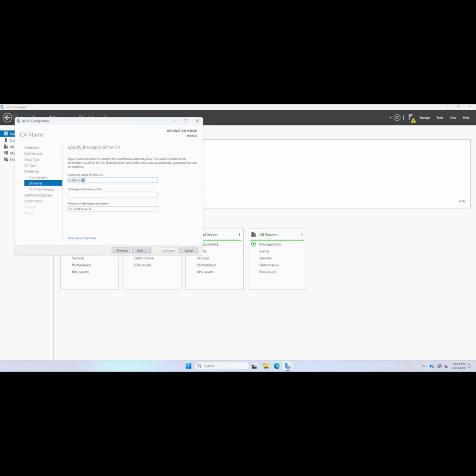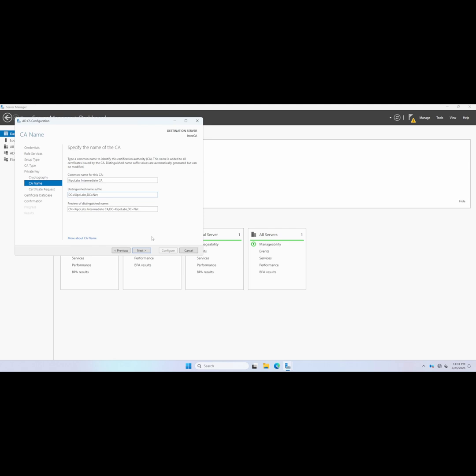The name of the CA, I'm going to name it People Labs Intermediate CA. And now, for the distinguished name, remember earlier on we added our organization. I'm just going to put our domain name here, and then we can do the comparison between the two certificates of this intermediate CA and our root CA.